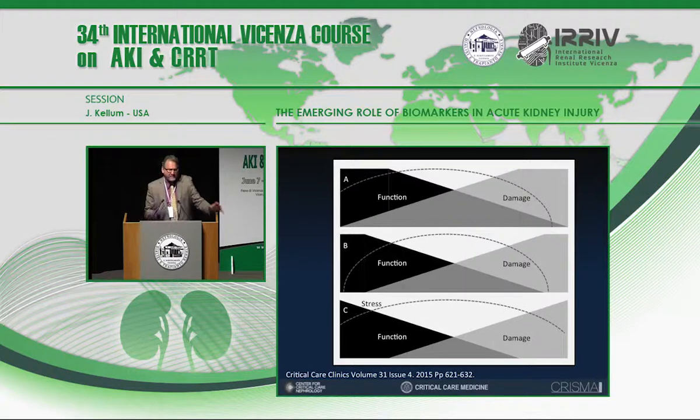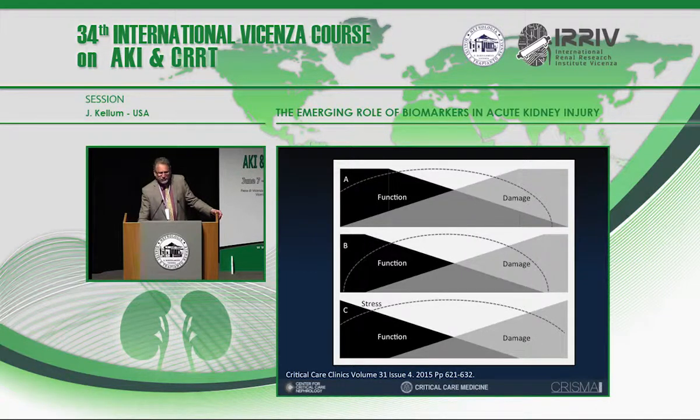But it's more than that, because the timing may not be in that order. You may have function declining after damage begins to occur, as is shown here, but you may have function changing as damage is evolving, as shown here, or you may have function beginning to decline prior to the advent of damage. If you were to put a snare on the renal artery and stop renal blood flow, there would be an immediate decrease in function, but damage would only begin to occur after some time. And there's also this concept of stress that I alluded to.